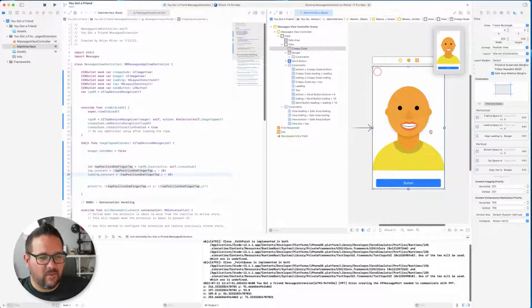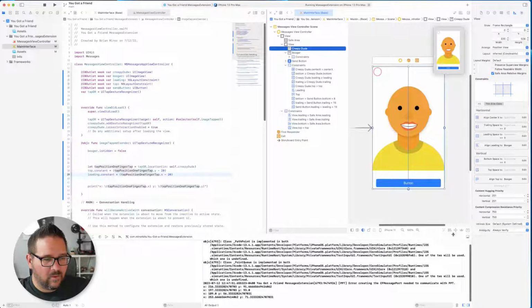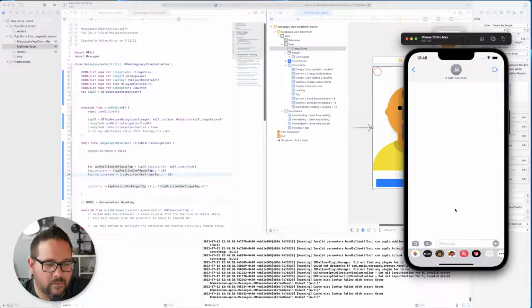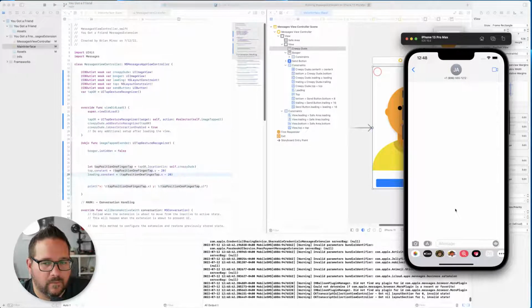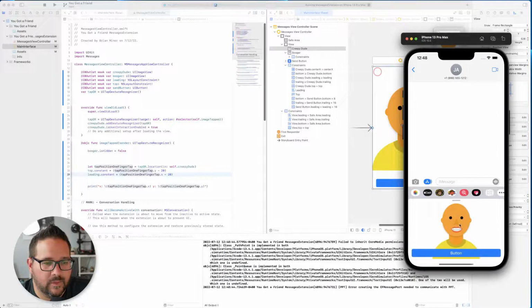Because I have him, do I have him centered? I don't think I re-added that one. Let's see what happens here. Still nothing, but this still works, so that's good.